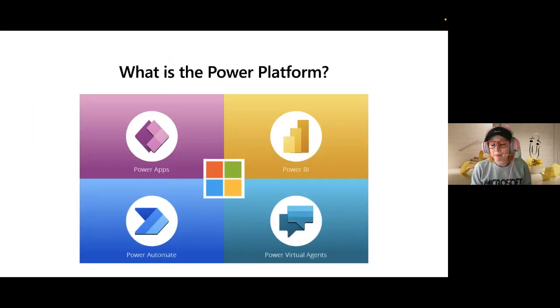To understand how Power Apps work, let's zoom out a little bit and get an understanding of the Microsoft Power Platform. The Power Platform is comprised of 4 key products: Power Apps, Power Automate, Power BI, and Power Virtual Agents, my personal favorite. I love chatbots. So today I'll be focusing more on the Power Apps features as well as Power Automate, but let's do a quick overview here so you understand all the cool things you can do with the Power Platform.